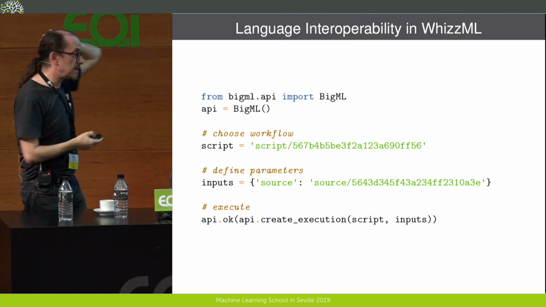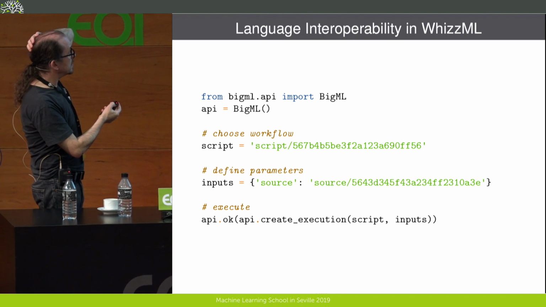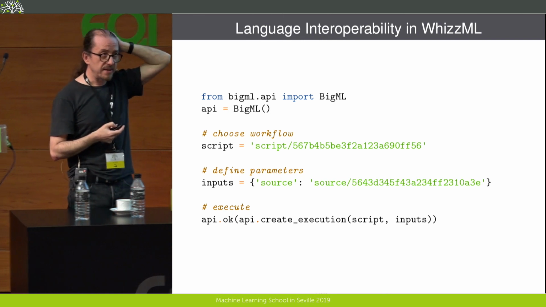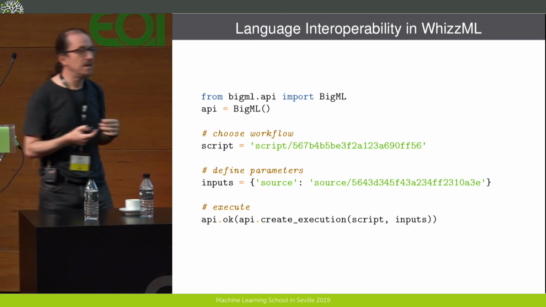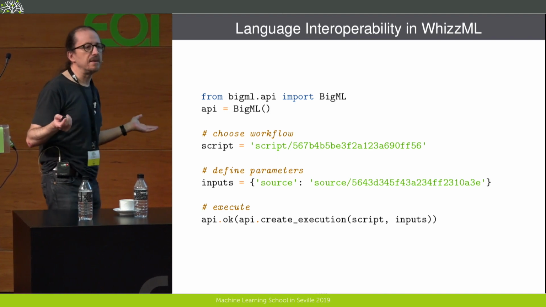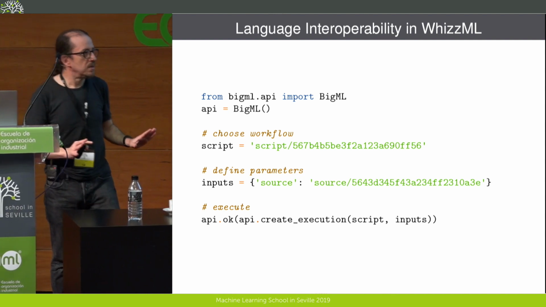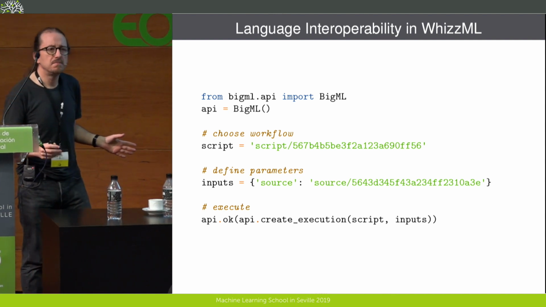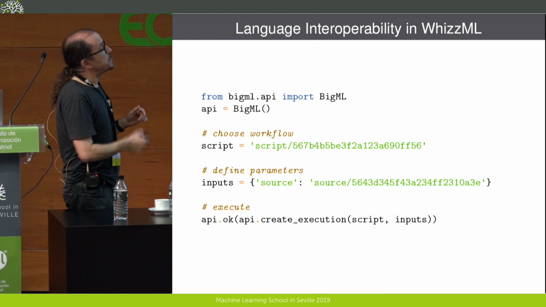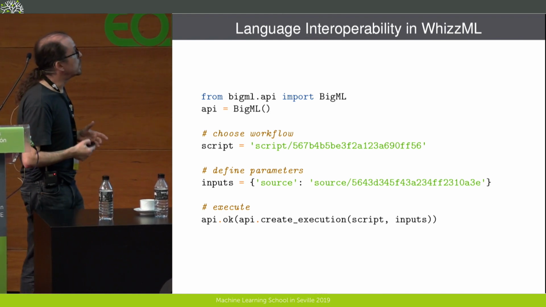So in the same way, here is Python again, and I'm on my client side. And this is the script that I just created. It has an ID. And in the same way that I can create a model from a dataset very simply, I can just create an execution from my side and wait until it finishes. So there's nothing precluding me from using these things also on the client side. Maybe it's convenient, maybe it's not. And moreover, while the previous Python script was not failure-safe, this one mostly is.